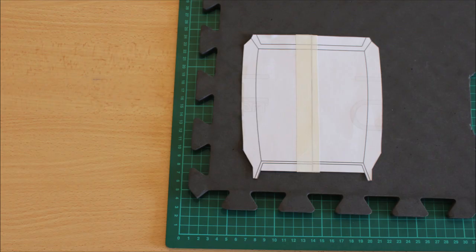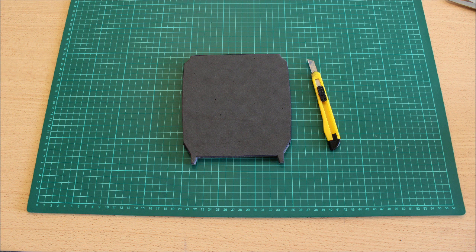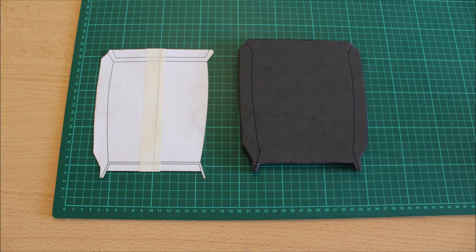Moving on, grab the centerpiece itself and trace out another copy onto the foam. This is going to be the top layer, because we want to make this look extremely layered to give it that better 3D perspective. Once we've done that and you've cut it out nicely, we're going to transfer these side panel things. I wouldn't know what you call them, but grab the template and cut out each frame and then transfer it onto the foam, as you can see on screen.